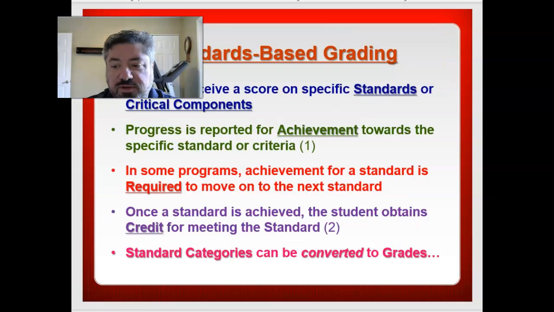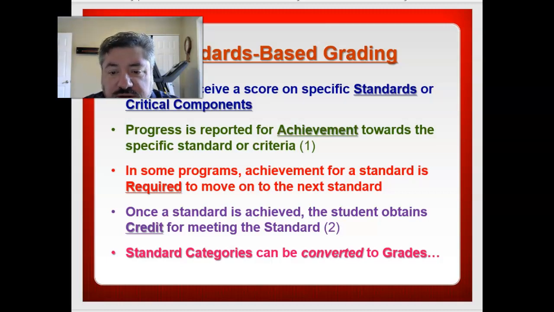So let's start off and discuss standards-based grading. So standards-based grading is a different style of grading. It's not your standard 0 through 10 on an assignment. You turn it in late, you lose credit. It's a little bit different. It's used a lot to help move students that have low baseline scores into some type of proficiency.